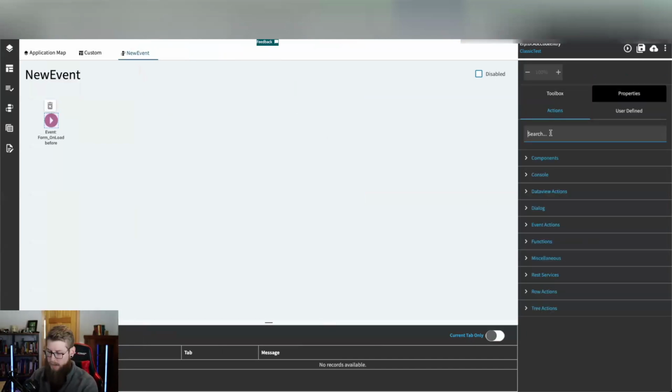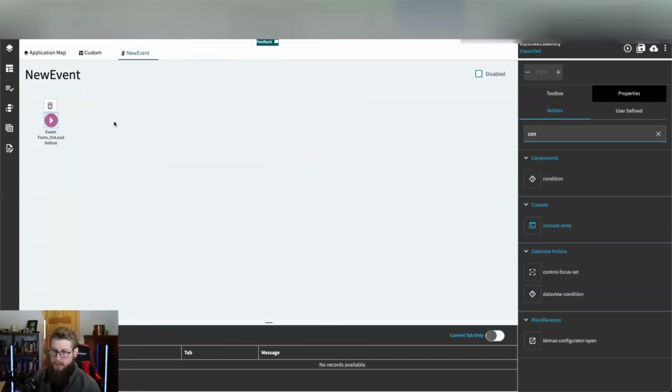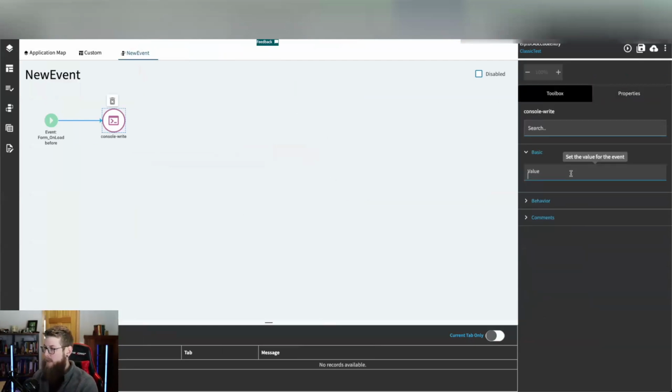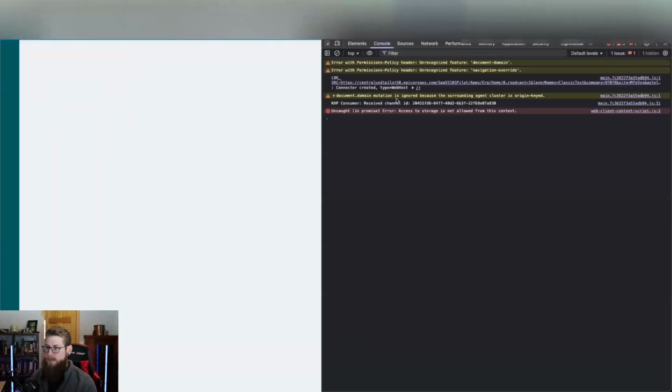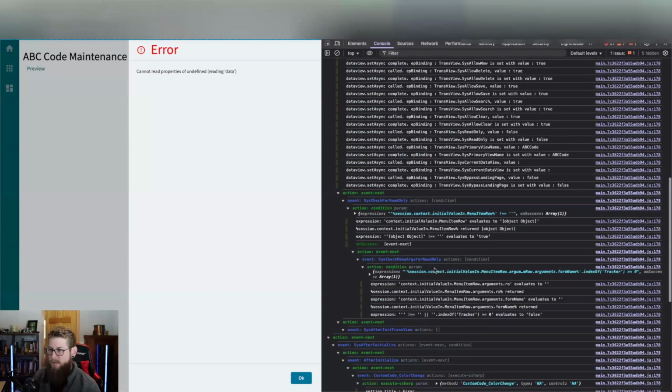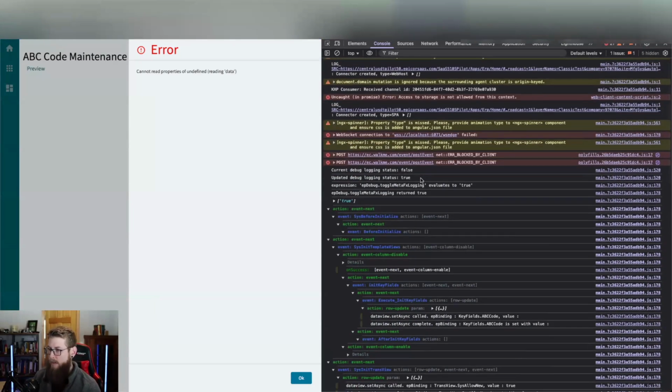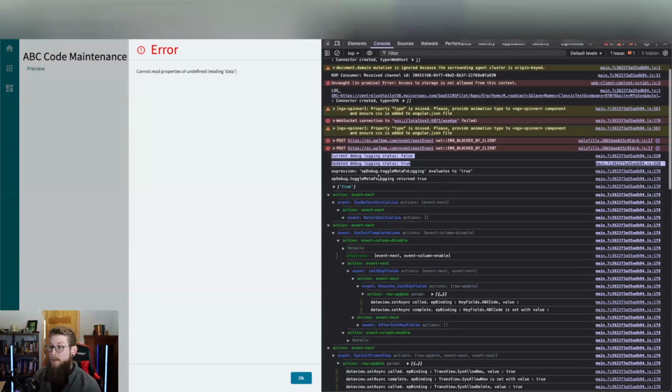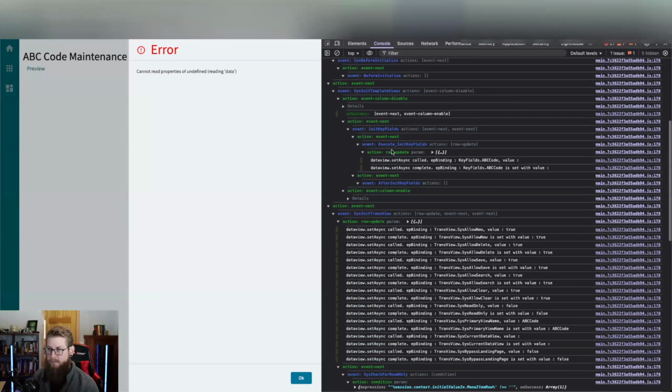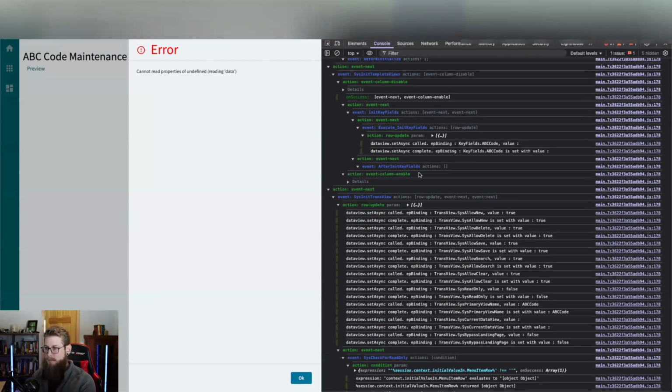And then in my toolbox, we have a console write widget, which will actually write something to the console, which means I can now type in a value here with a little syntax sugar wrapped around it. That same command to be put into the console before the form onload event. So now if I save that and then re-preview this, now this is looking a whole lot different because I can see right away my debug got toggled on, and now I can actually see all of the events that fired during that loading process up until this error.